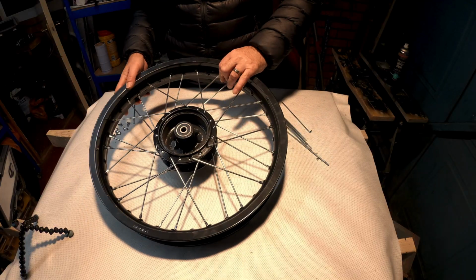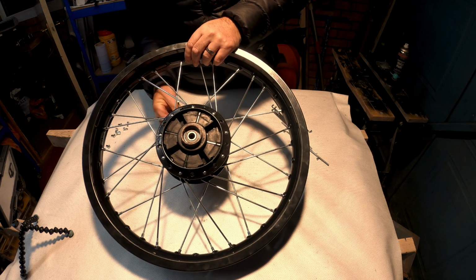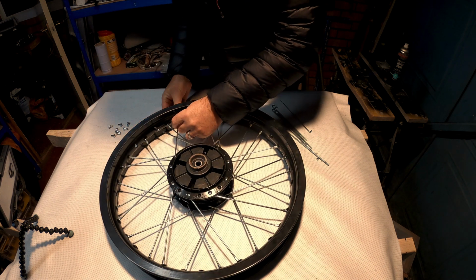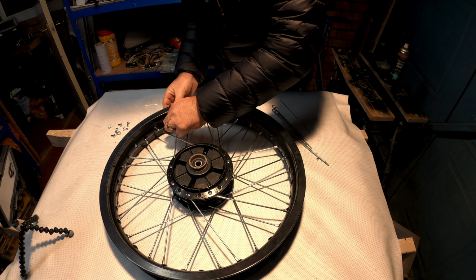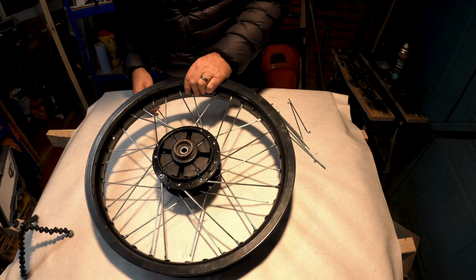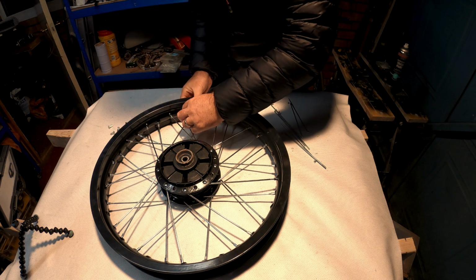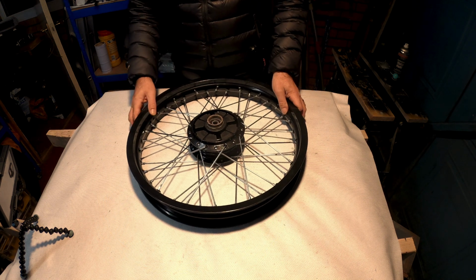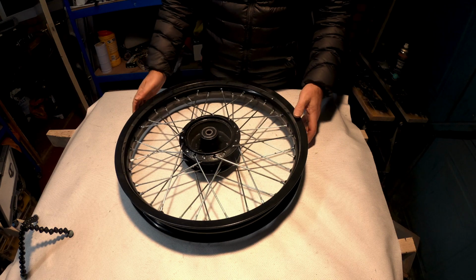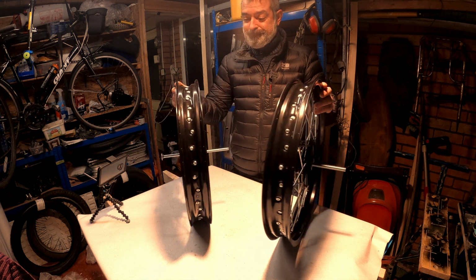Right, I've laced all of those ones up there, so we're going to turn it around. And basically we're going to come up from the other way. And again, follow the shape. It's kind of telling you. Work our way round onto these. Okay, so one roughly laced wheel there, and that is about it. Right, 2 wheels complete. Excellent.